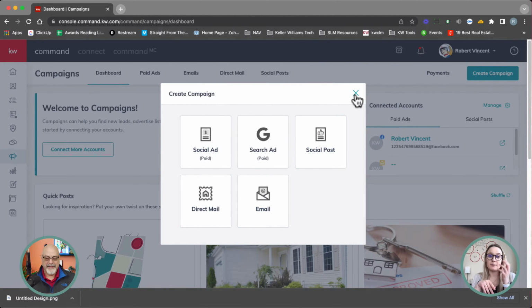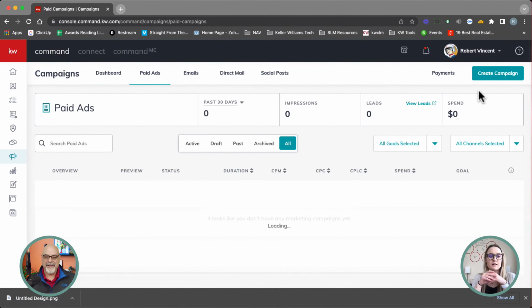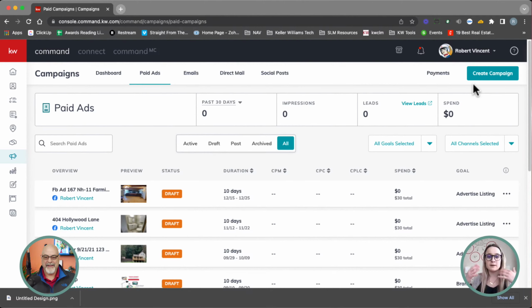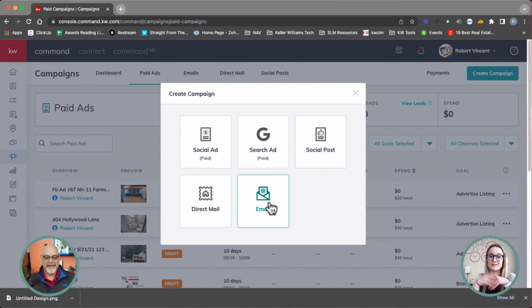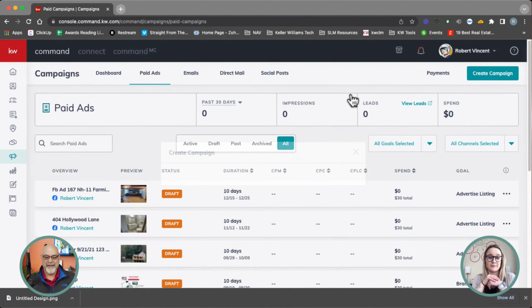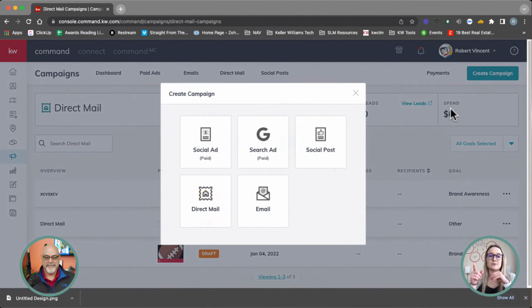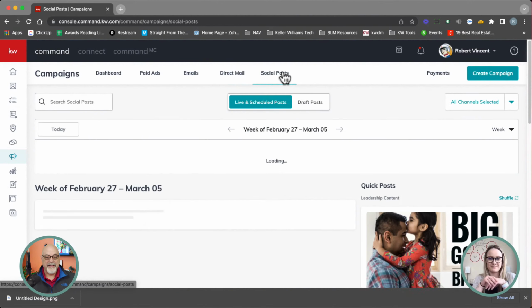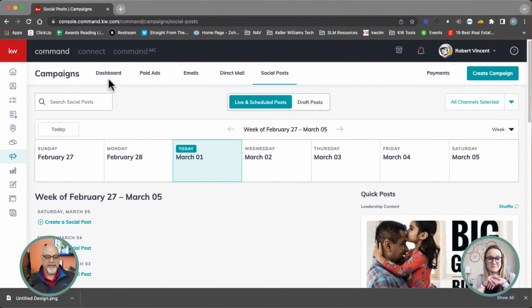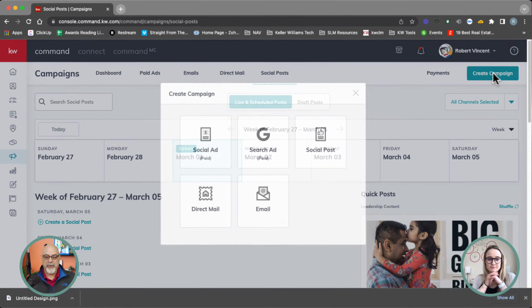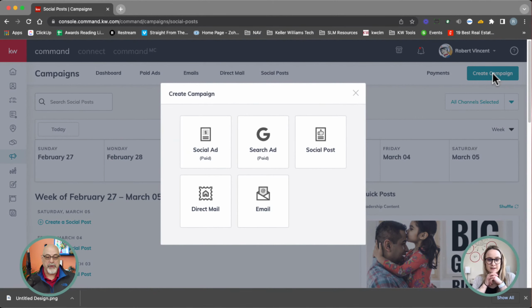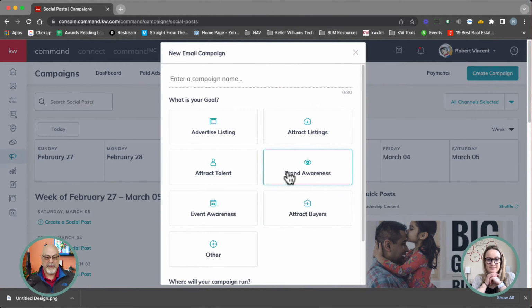If you go to the paid ads and you're thinking, oh, I really want to create an email campaign, you can still create an email campaign directly from there. So it really doesn't matter where you go to create it as long as you click that blue button. So all of the different dashboards within the campaigns area, this button really doesn't know or care which one you clicked. So when we click it, we want to create an email. So following Alana's directions now.